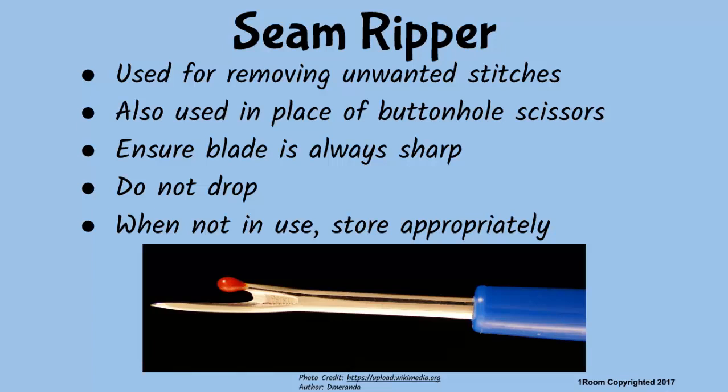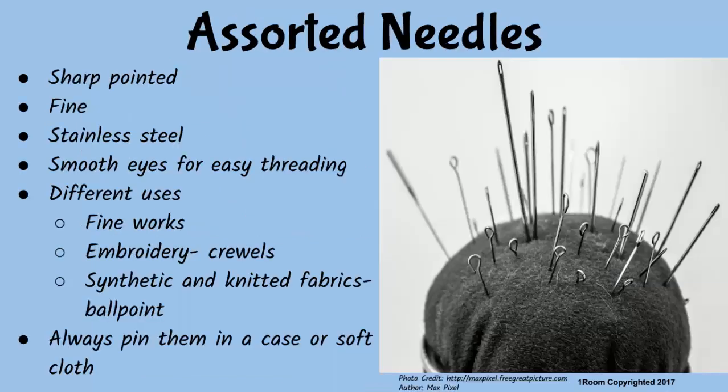What do you see in the next chart? Needles — of different sizes of course. Some are longer, while others have sharper points than others. However, one thing is clear in all of them — they are generally sharp, fine, made of stainless steel, and have smooth eyes. Needles should be easy to thread. To thread means to fix the thread through the eye of the needle.